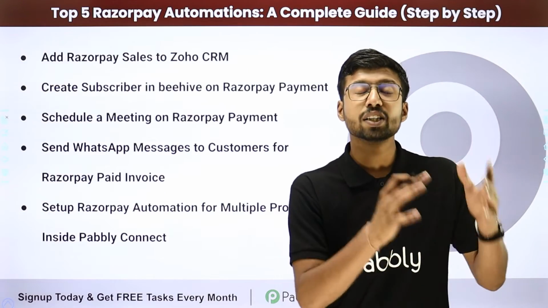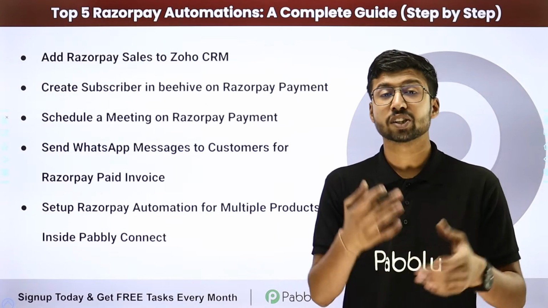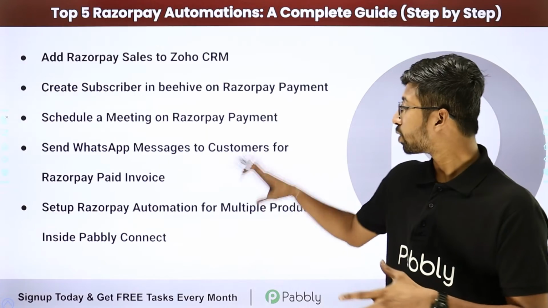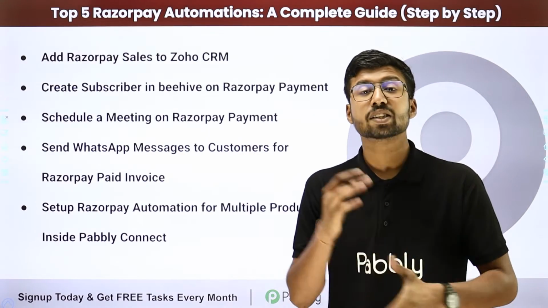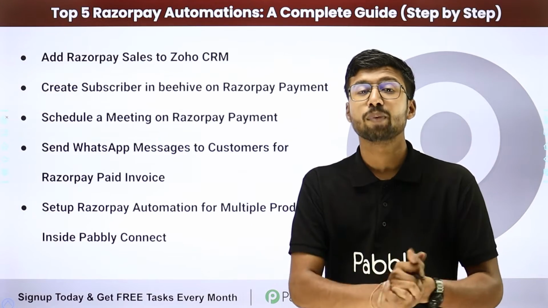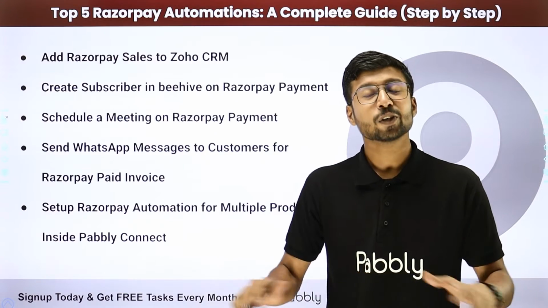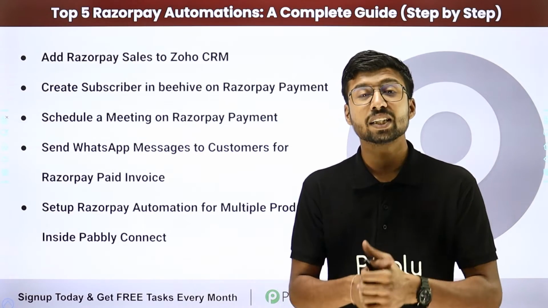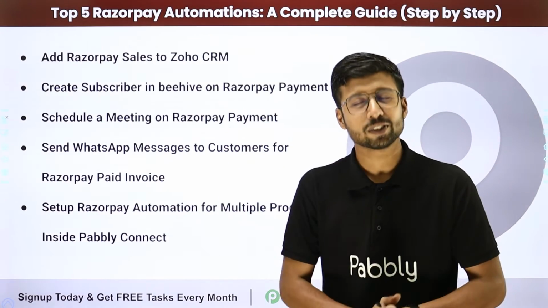Whether it can be adding the new sales or customers into your CRM application, or sending a WhatsApp notification, a confirmation to the customer on successful payment. You can also automate the process of generating and sending the invoices, or sending some kind of meeting links or digital product which you are selling on the payment automatically. The possibilities of automation are endless. So without any further delay, let's start with this complete process and understand in the step-by-step guide how you can set up all of these automations all by yourself.